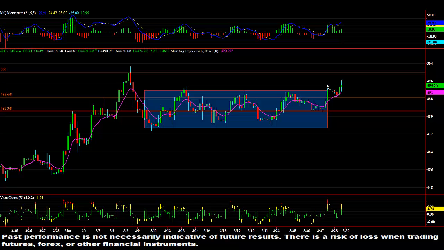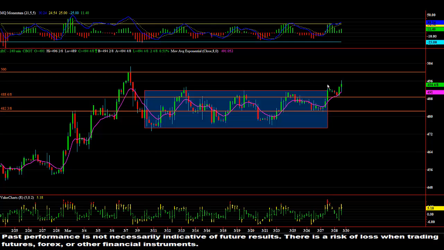We see prices broke through the consolidation. They rolled back a little bit. This is a nice flag pull here, a bull flag formation if you look at it on a smaller time frame. And this key level right here is at 488 and 6/8. We don't want to see it retrace much further than that. With a bull flag, you don't want to see it retrace more than 50% after a rally.